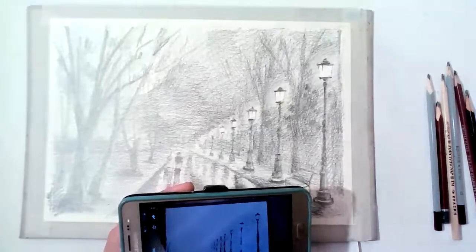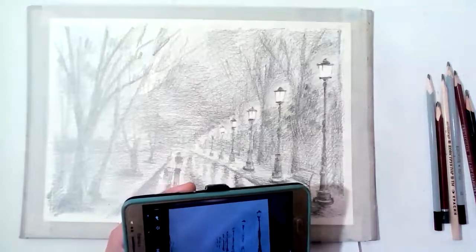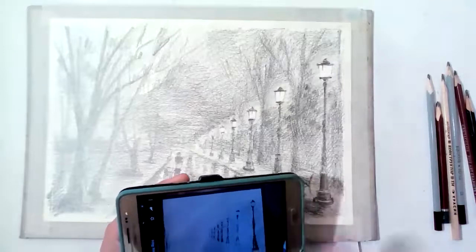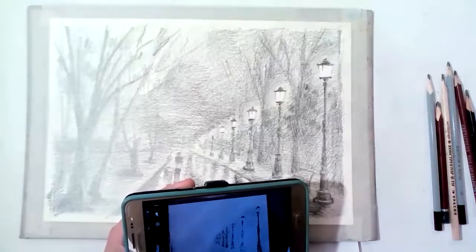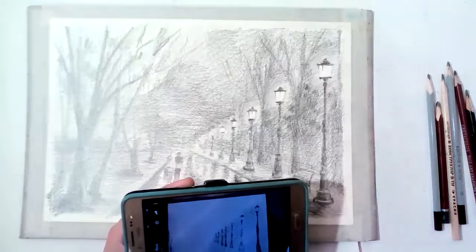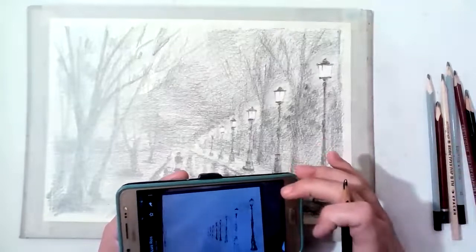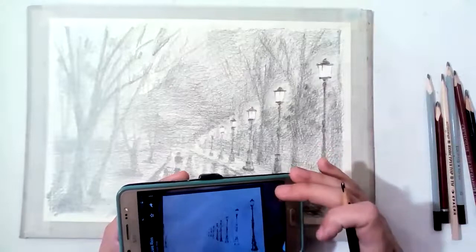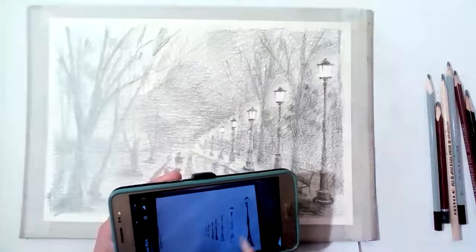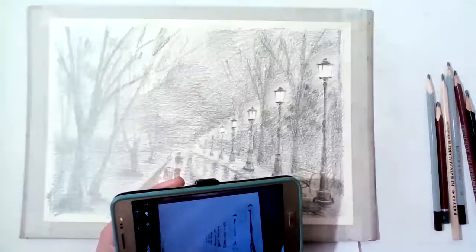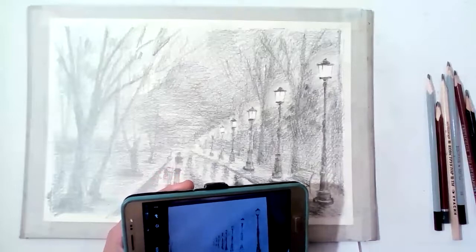And like the comment I made before, I think it's maybe easier if you progress from light to dark all together slowly, rather than saying, okay, this is my street lamp, it's that dark, because then you get a bit more confused about which part goes darker and how much darker.